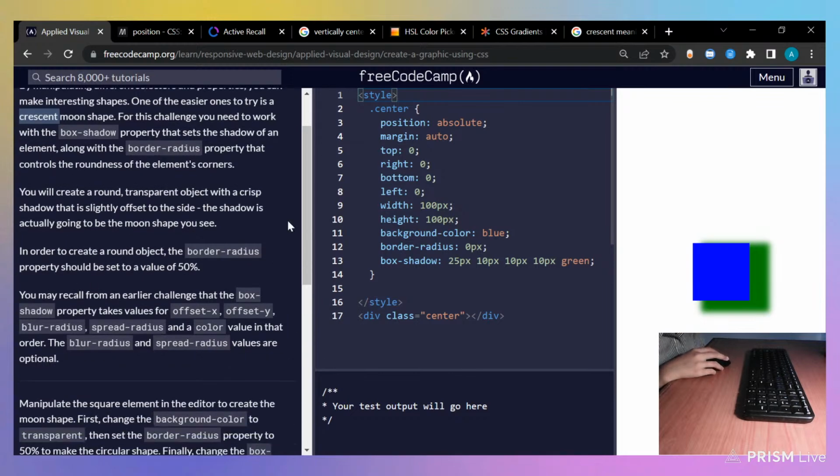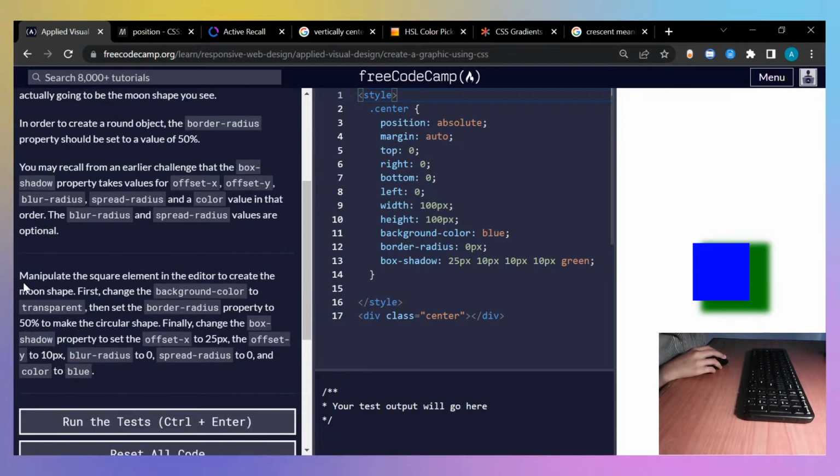In order to create a round object, the border-radius property should be valued 50%. You may recall from an earlier challenge that the box-shadow property takes values: offset X, offset Y, blur radius, spread radius, and a color, in that order. The blur radius and spread radius values are optional. Manipulate the square element in the editor to create a moon shape.